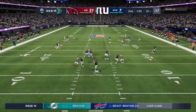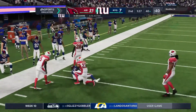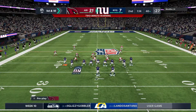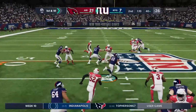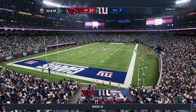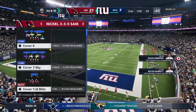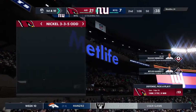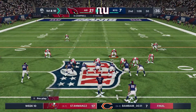Out of the gun now on 3rd down. And this is going to be caught. He won the fight for the football. Able to convert on 3rd and 14. A terrific play call. Draw play. When you're struggling on offense, you're looking for anything possible to get you going. Sometimes you do it like basketball teams that don't normally press. You put a press on, bring people to life, make them move a little bit quicker. Maybe that'll help them as they head towards the half. 1st and 10 at the 50-yard line.